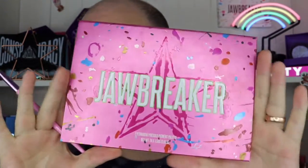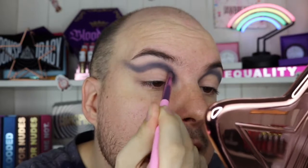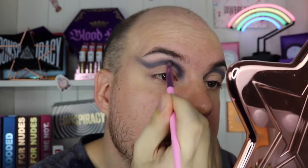Moving on, I'm going to go in with Miss Jobrecker — we're going to be using the shade Miss Delicious. It is a beautiful navy blue and I think it'll be perfect, and it also matches my shirt. I'm going to pack this on the inner portion of Tall Grey to give it depth and dimension. You can see how they're very similar, so that tie-dye look was just bound to flop — if you want to do that look, the colors need to be drastically different.